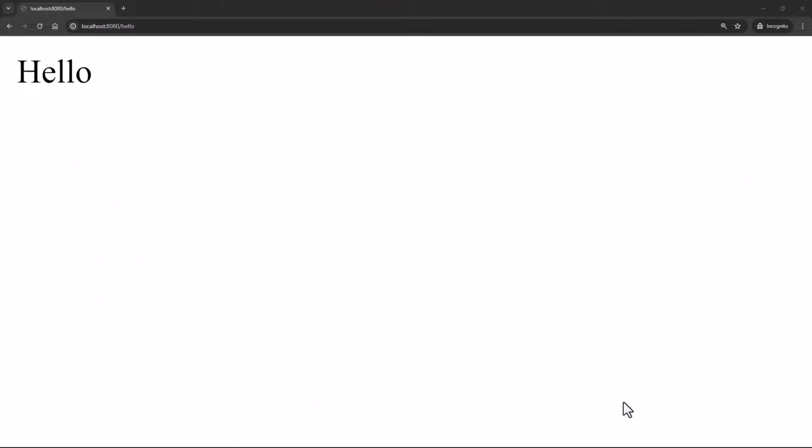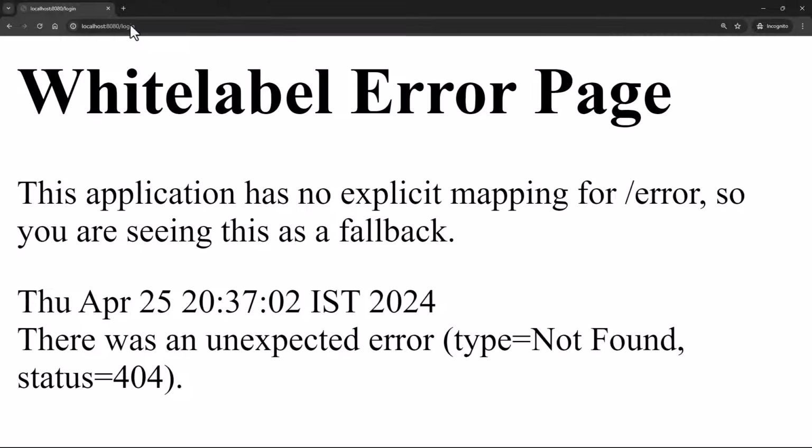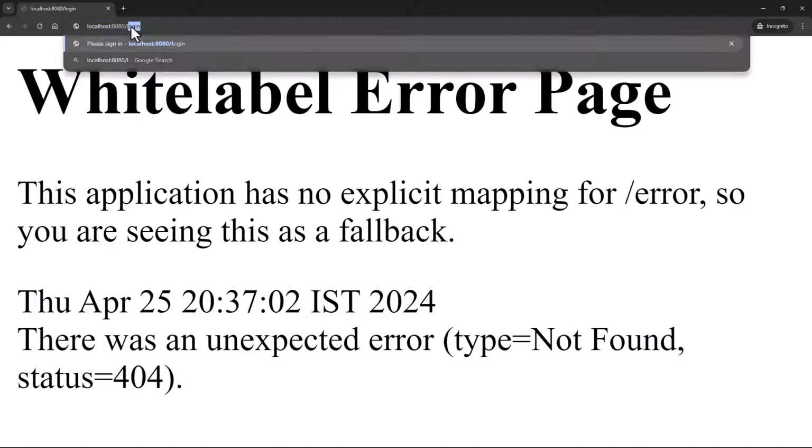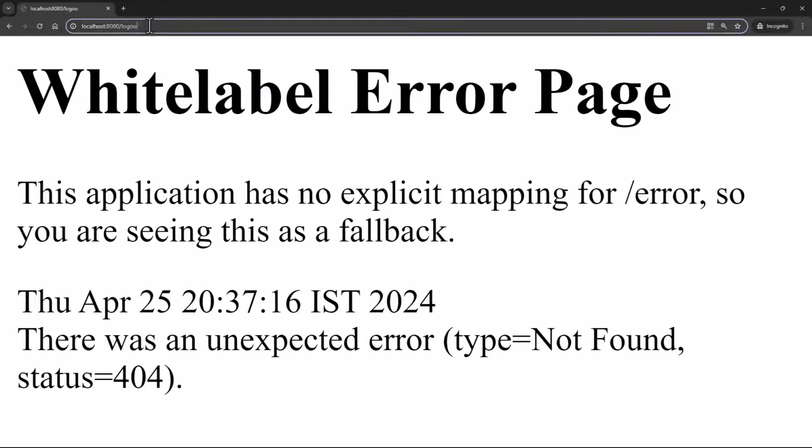So now it's time that we talk about form-based versus basic authentication. Right now we have basic authentication enabled, and if you access the URL, you're going to see this output. The first difference between basic and form is if you try to access login over here, you're not going to see the default login page, because we have said goodbye to form-based authentication. So there is no default form that is incorporated. There is no logout as well. If you try, you'll get an error.